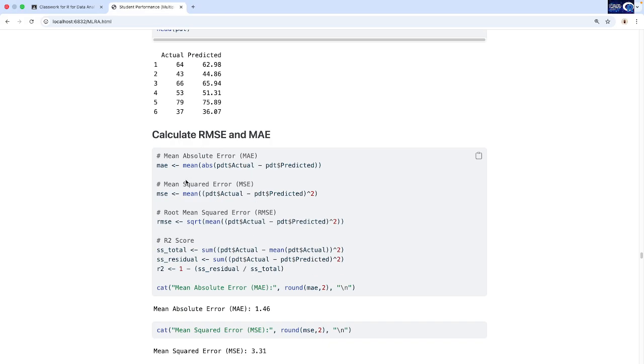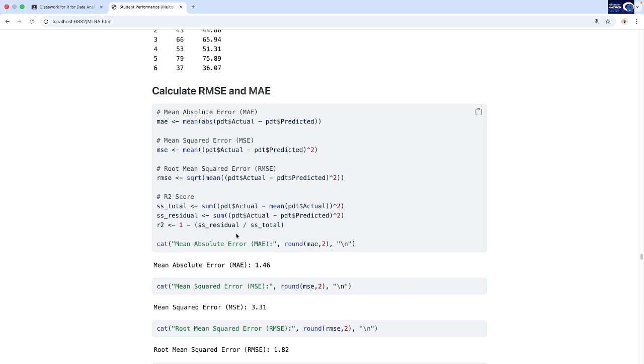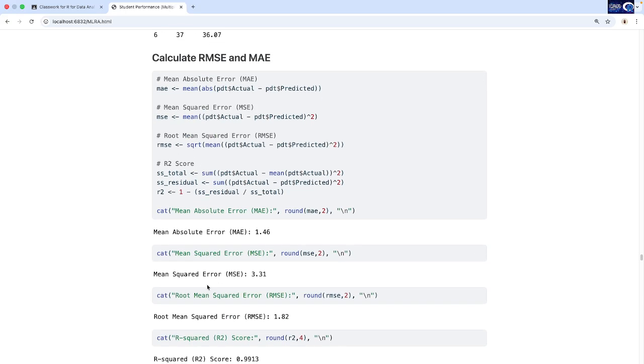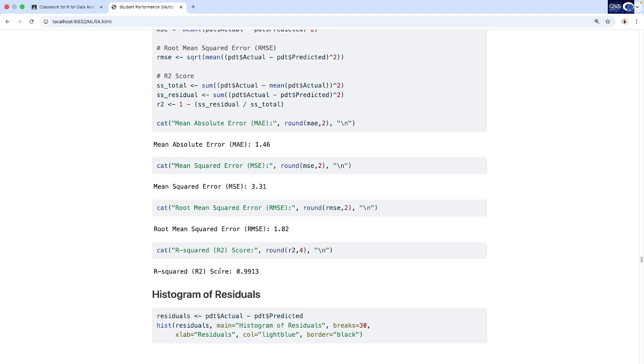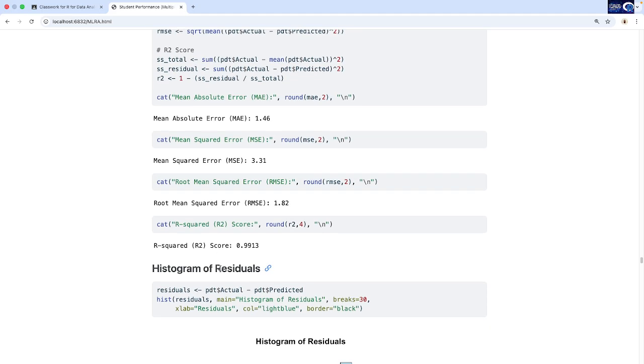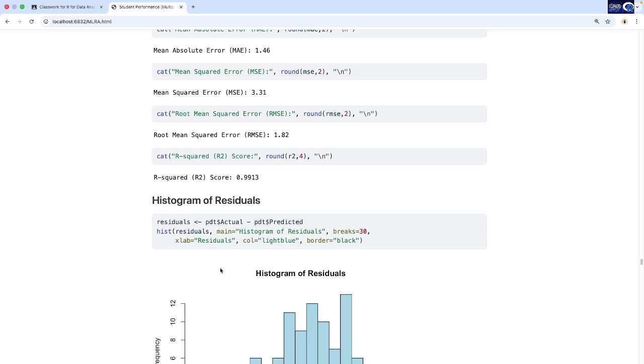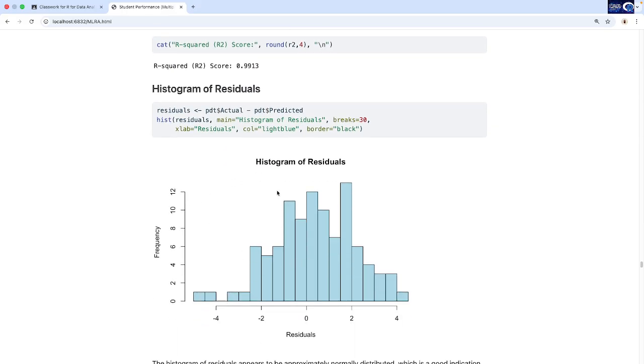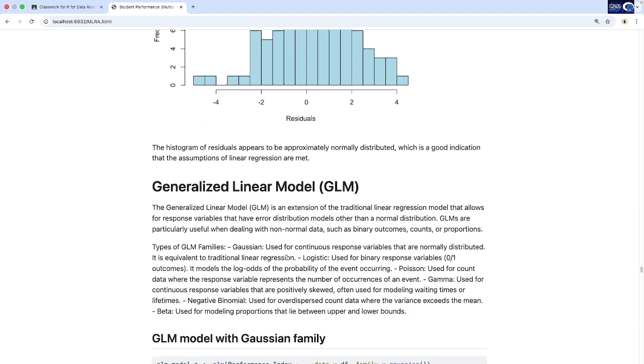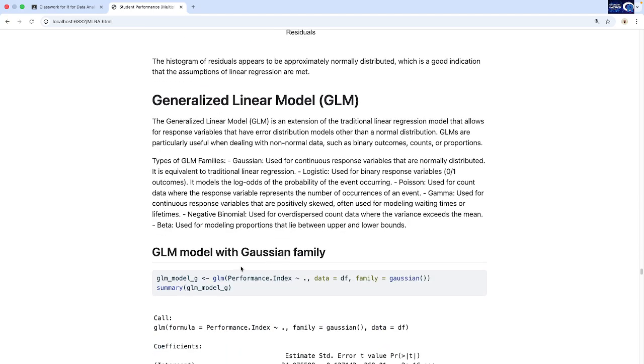We find the MAE value and RMSE value, and based on that we calculate the R square as well. Based on MAE and RMSE, it is almost fine. The values are less than 2, so that is actually good. Then we put the histogram of residuals as well, and then we move to the generalized linear model.